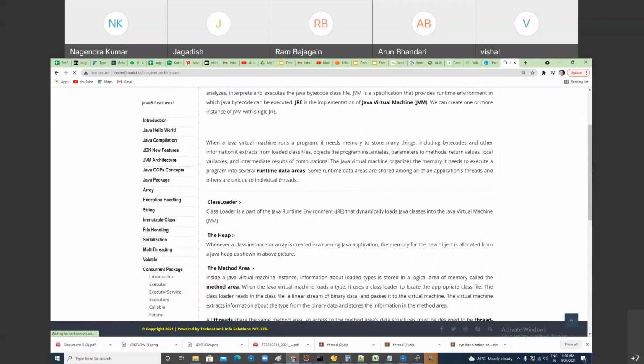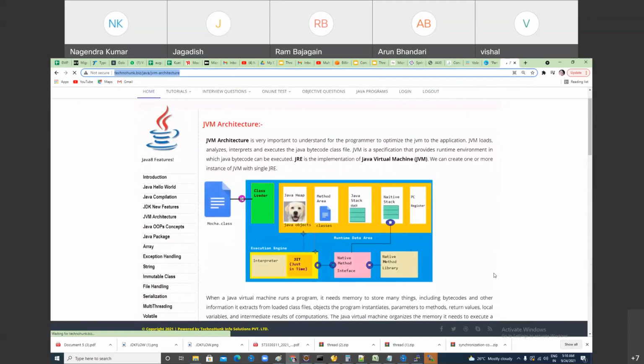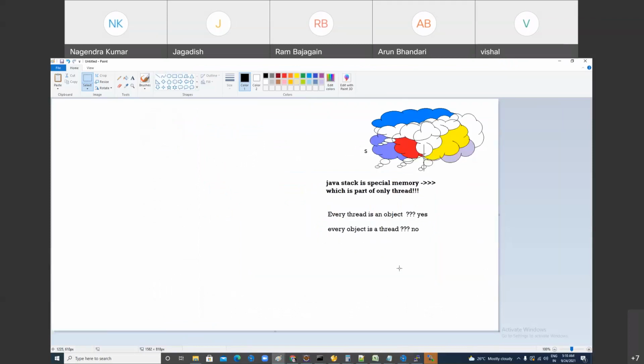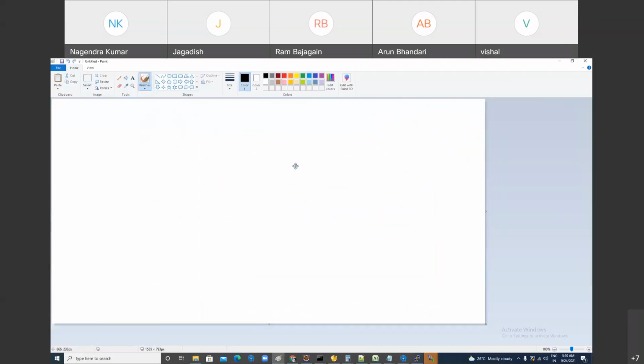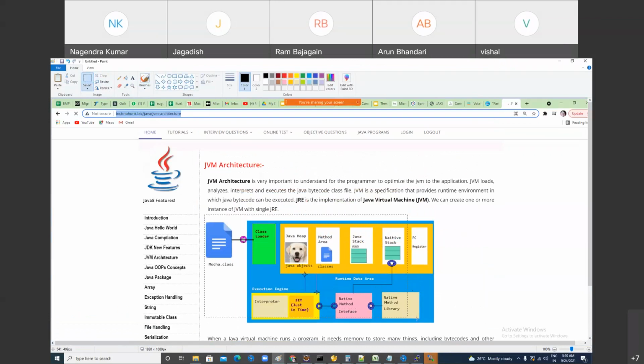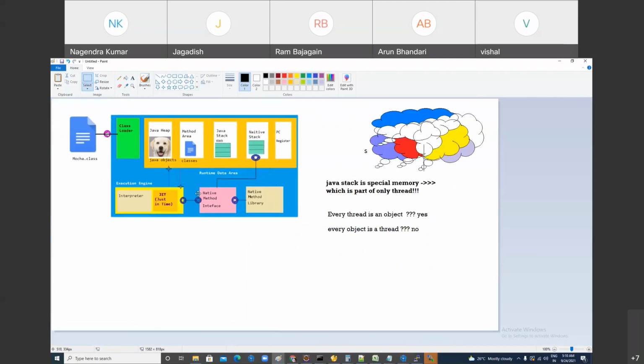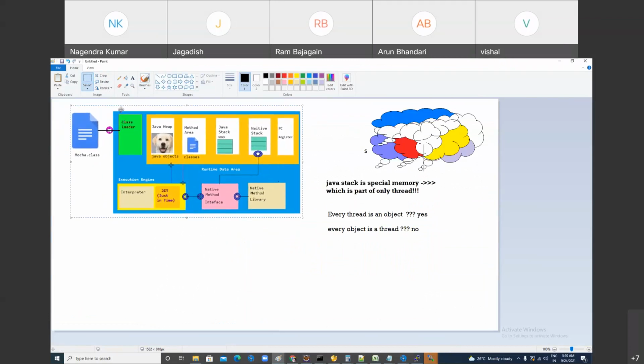At one computer, how many Java virtual machines can you create? One or multiple? Multiple JVMs. One Java command can create one Java virtual machine.